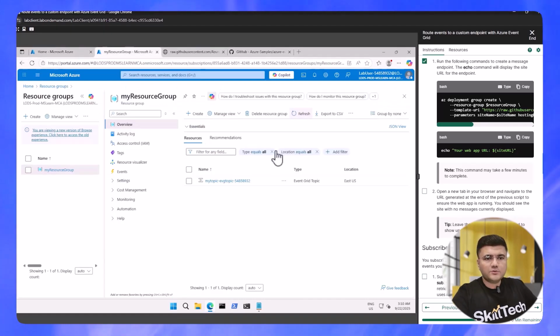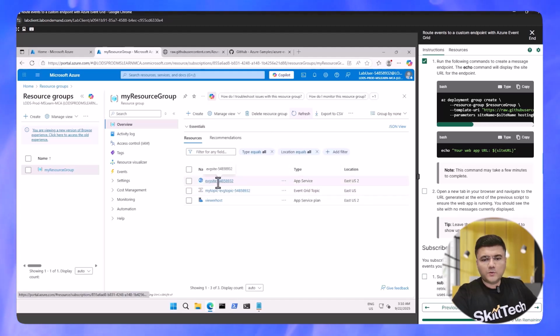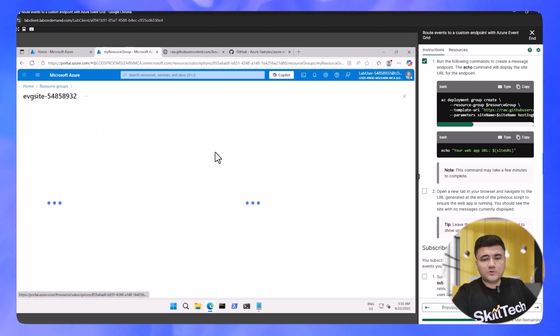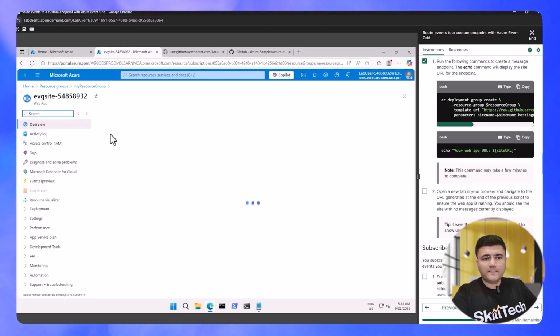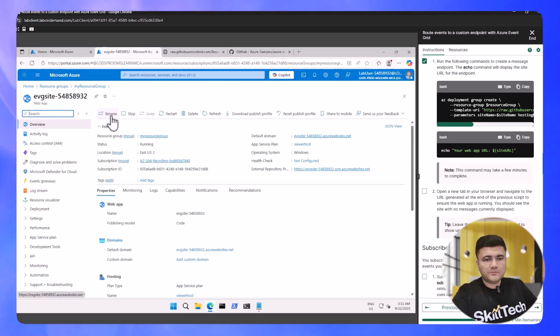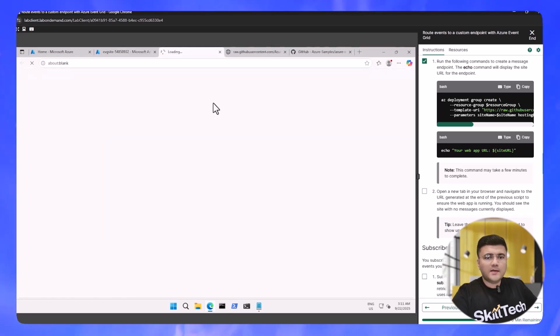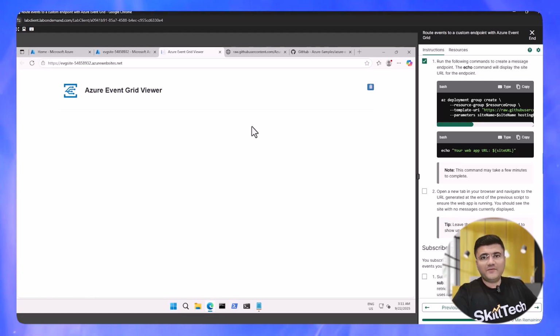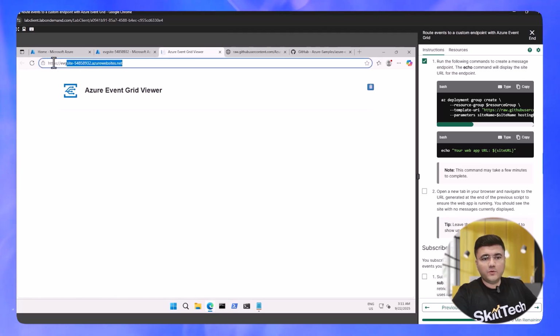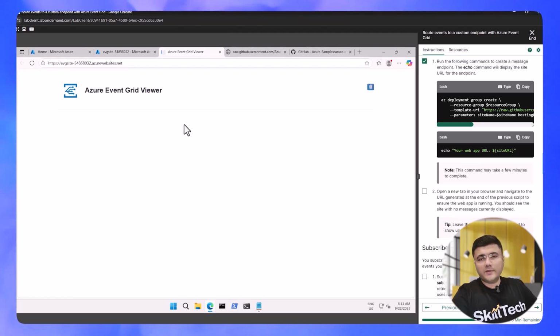Now, if I go to my resource group and refresh, you'll see that I got one event grid viewer site, and it's deployed on this app service plan. So I'll go to the site right now. I'll hit the URL of that. I'm going to click on browse, and that's going to show me an event grid viewer site. Yes, you can see right now there are no events visible here, but if I have any viewers associated with the endpoint of this Azure Event Grid viewer, which is this one, then I'll be able to see them here. So that's what we're going to do in the next step.